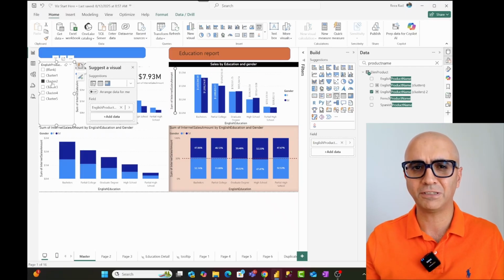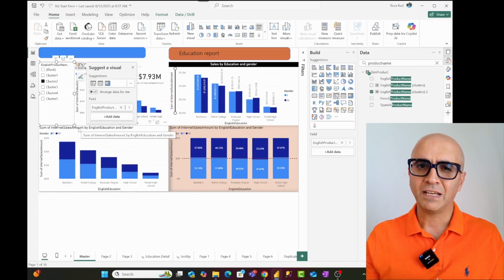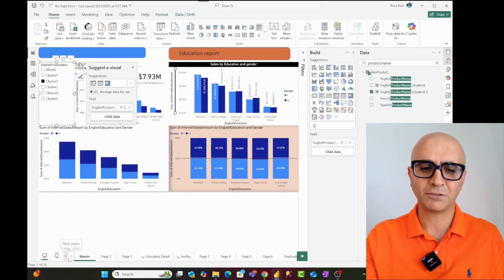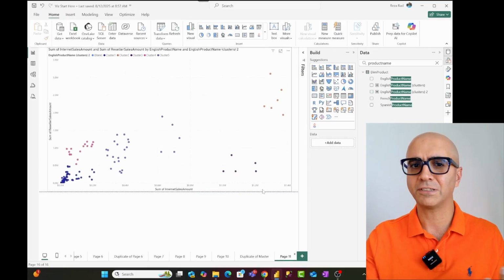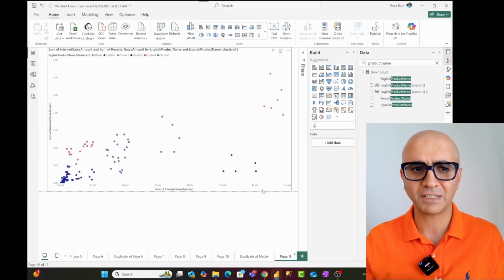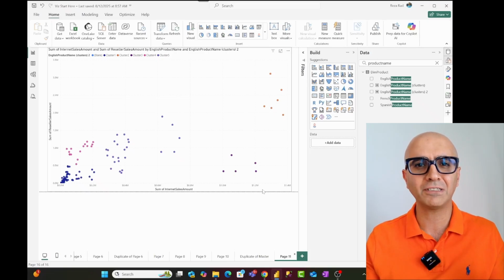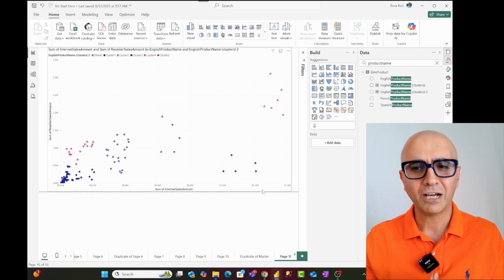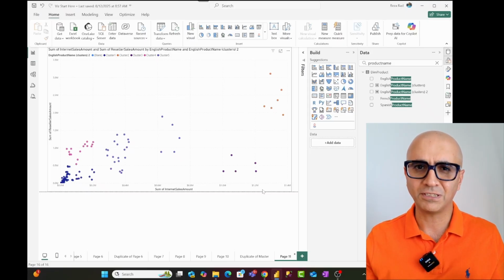Not only can you do it this way, you can also use drill through scenarios, which I have explained in another video, so that from your scatter chart page you can right click on a cluster and drill through into the details of that cluster. So it's a really useful option. As you saw, I haven't written any line of code. I don't even see that code behind the scenes to see what it is going to do.